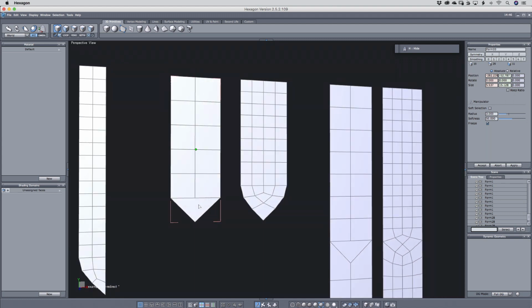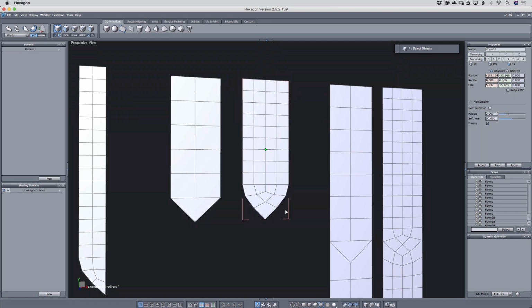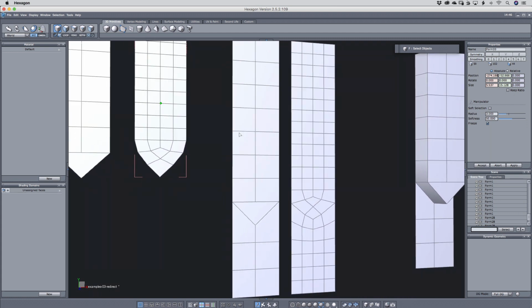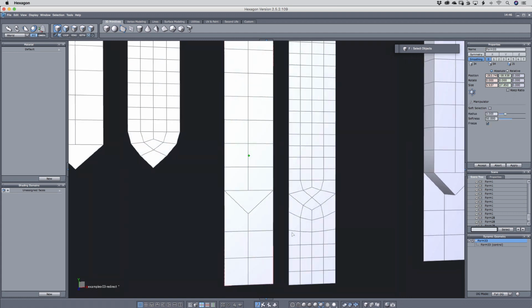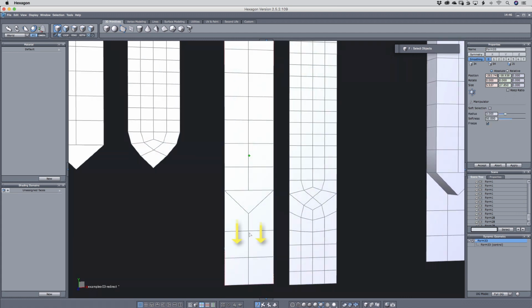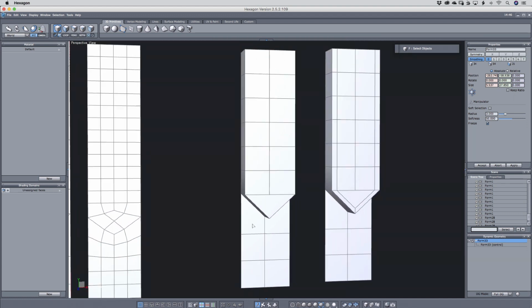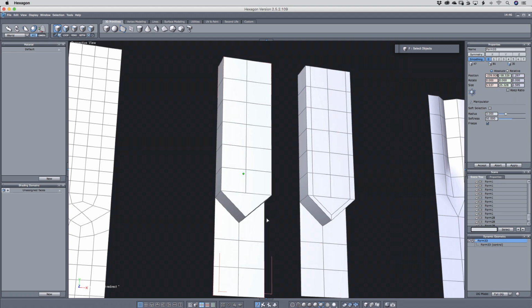There appears to be a triangle here, but actually it's a quad. 1, 2, 3, 4 sides. And when subdivided, it looks like this. That made two edge flow pathways flowing into one polygon, but I still have two paths. And when I continue to model around it, I haven't really reduced the number of pathways. There's no reason to do that unless I need to make a pointy corner here.